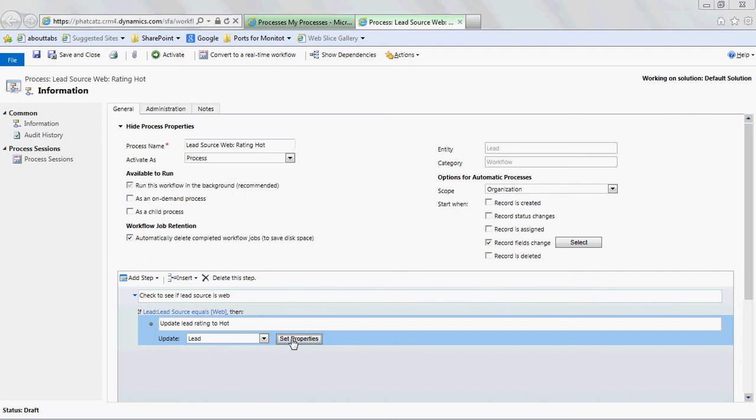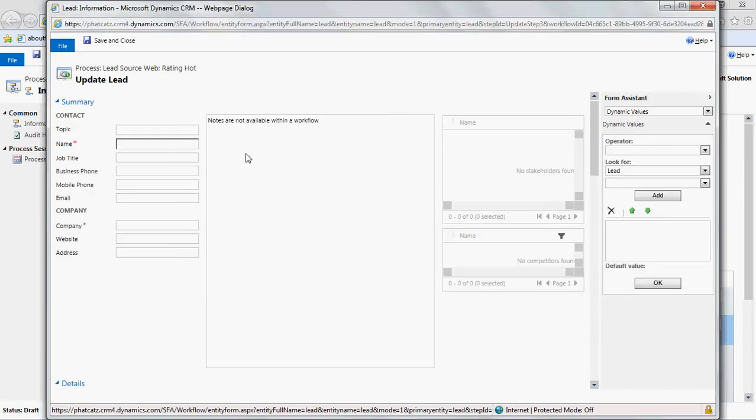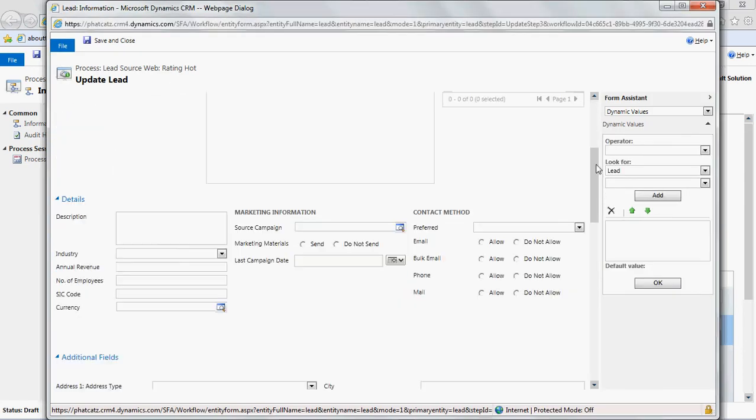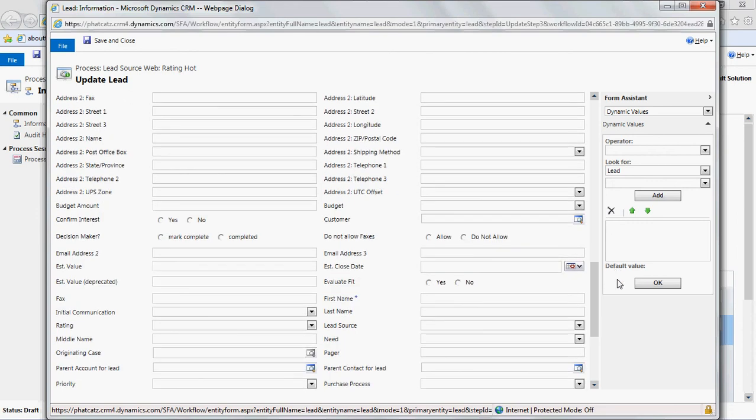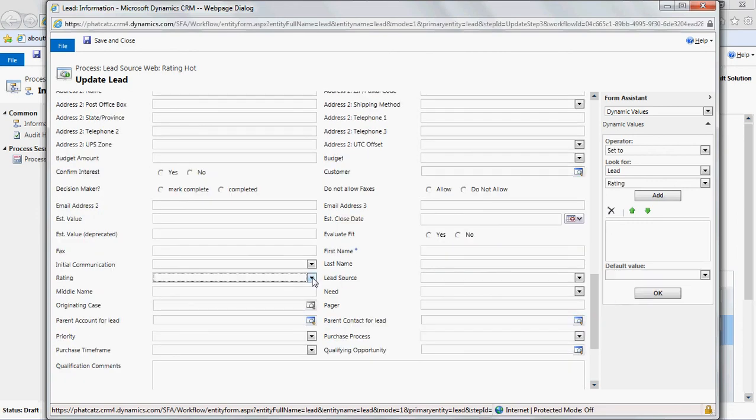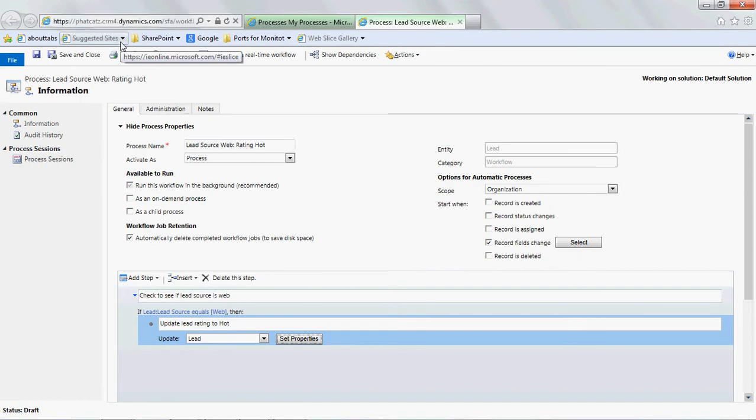If I go ahead and set my properties now, and obviously when I set the properties, it's going to go ahead and bring up the lead form, and I'm just going to scroll down here and set my lead rating to hot, and save and close. So as far as workflows are concerned, it's exactly the same as what you do in CRM 2011.